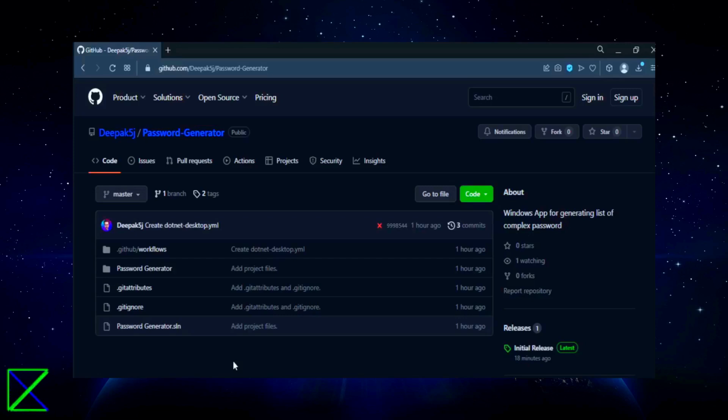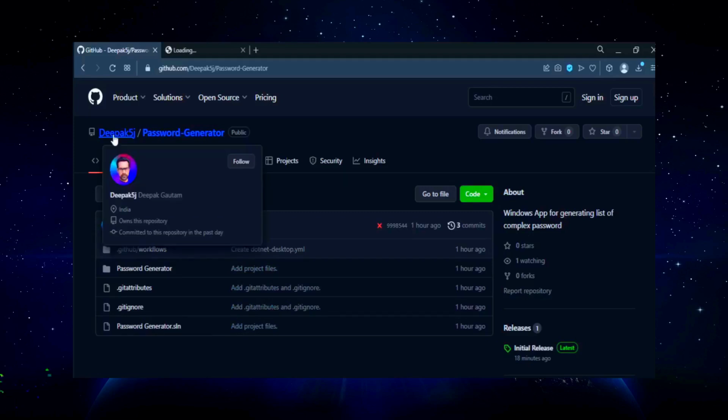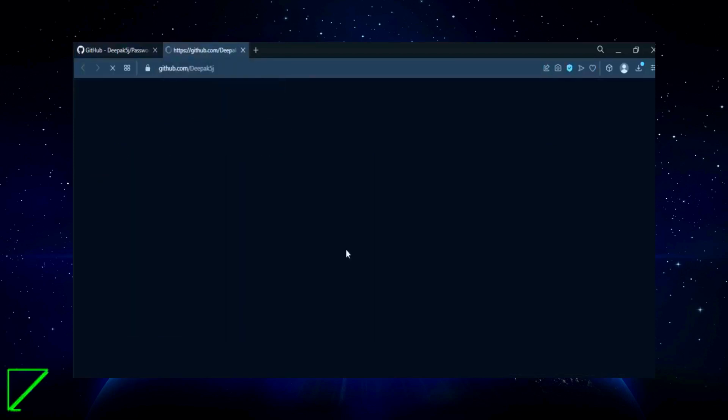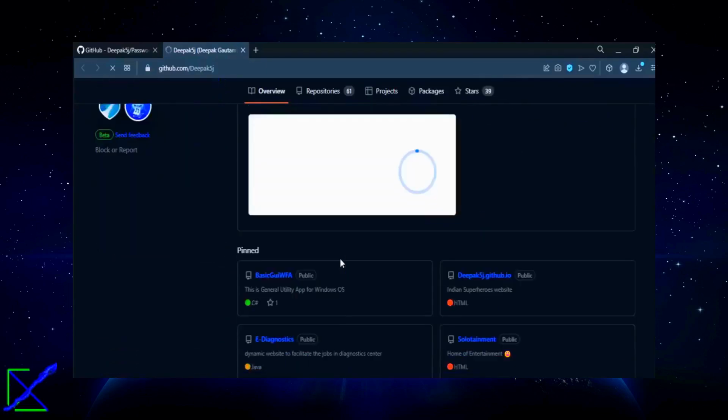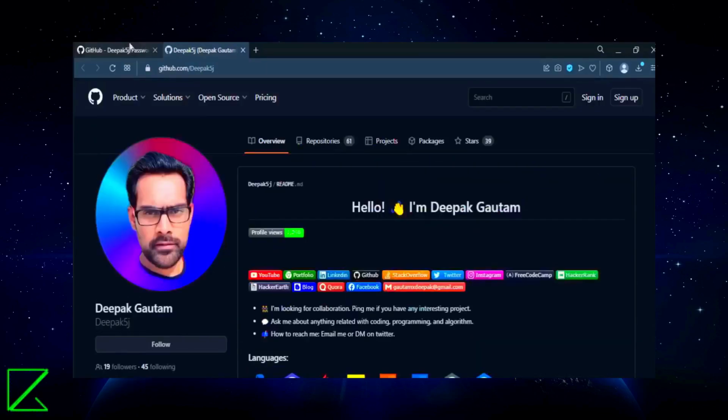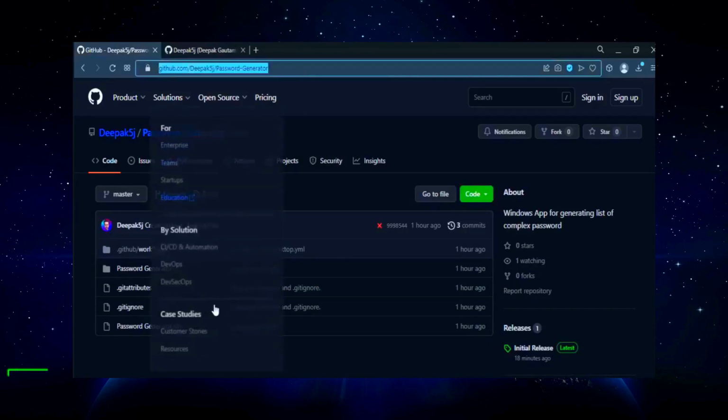Now the steps for downloading the password generator application. I have uploaded the application on my GitHub account. This is my GitHub account. I will provide the URL for this.